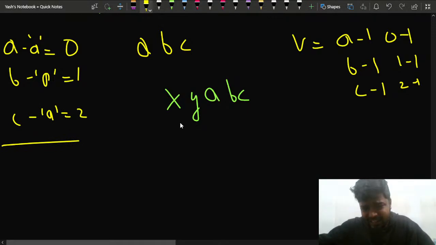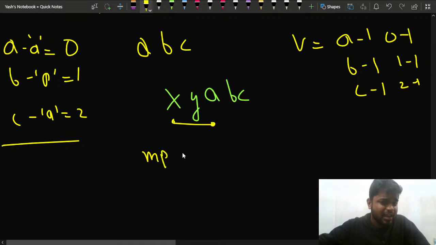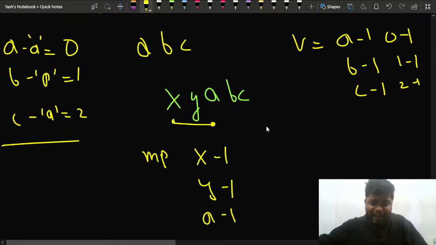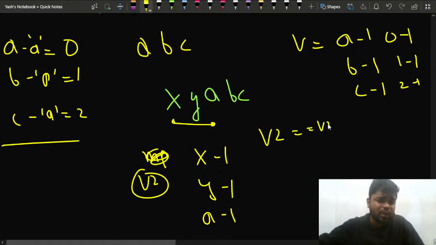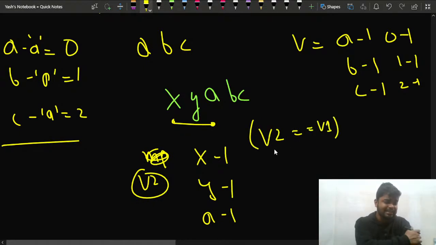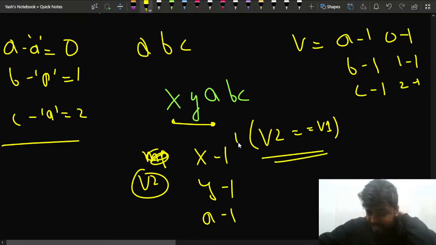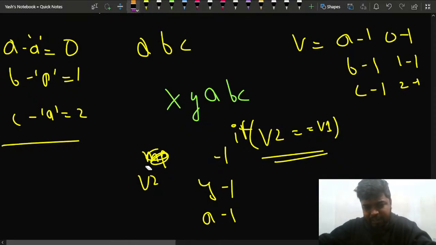What I will see is, in this particular window, when I have the map for the current string, it will indicate that x is one time, y is one time, and a is one time. Let's say this is vector 2. In C++, I can simply compare vector 2 equal to vector 1. If both vectors have the same frequency of elements, it would return true, so it will get true in the if part. And if both of them are equal, then I will simply store the index.